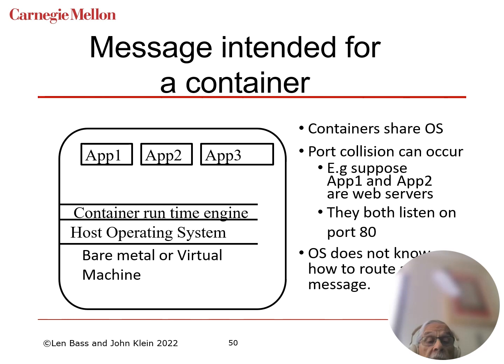Now, when you're doing a container, it gets a little messier. So you have a container, it sits on an operating system. The operating system decodes the port. It tells the container runtime engine what port it is. And it's possible that several applications are listening on the same port. So you might have two different web browsers from two different vendors running as two different applications. They're both listening on port 80. And so which one gets the message? Okay, so sending messages to containers is not as general as sending messages to a virtual machine.